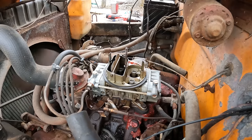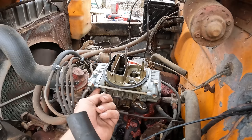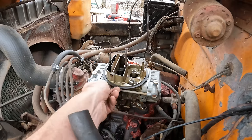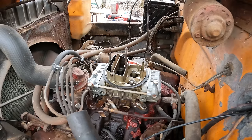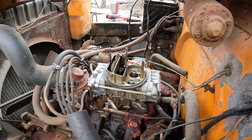Adjustment left to do. This thing actually seems like it's running pretty good. We're dripping fuel down here now though. What's up with that? Better not be coming out of this thing. Okay, well, it would appear that we might be running lean since giving it air shuts it down.